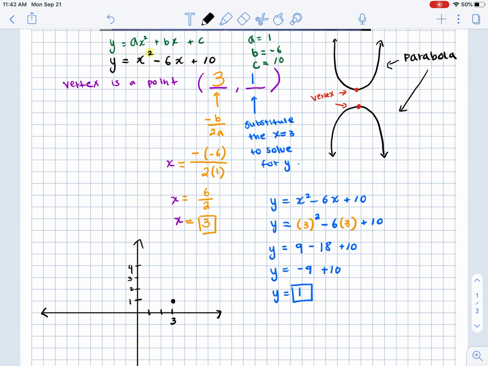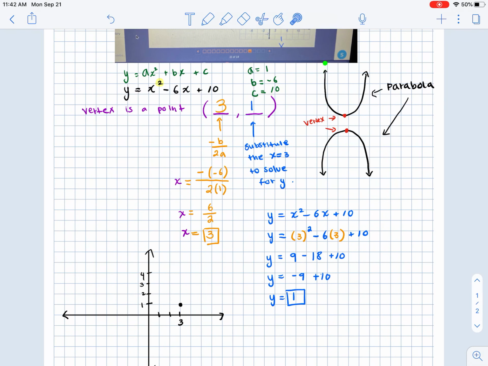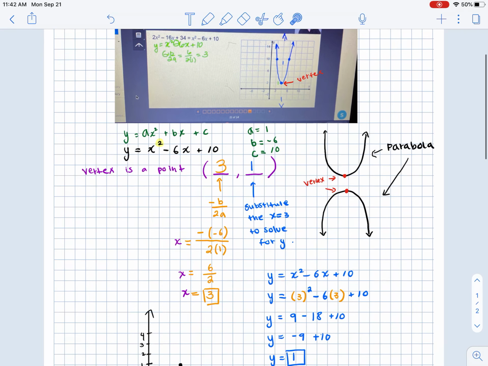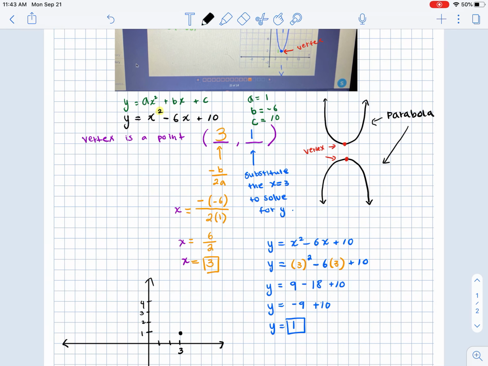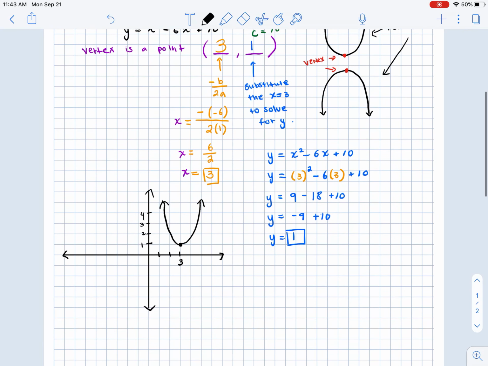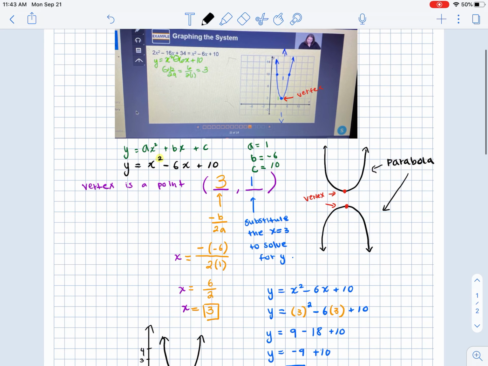From here, I know I mentioned that a parabola can open upwards or downwards. If you go back to the original equation, you'll notice that a, our first term, is positive. A is equal to a positive 1. If it's positive, it's going to open upwards. So if I were to make a very simple sketch, which isn't accurate, I'm going to open it upwards, and this would be a sketch of the graph for this equation.